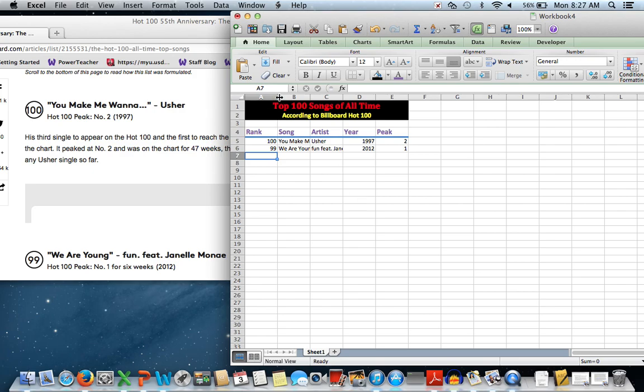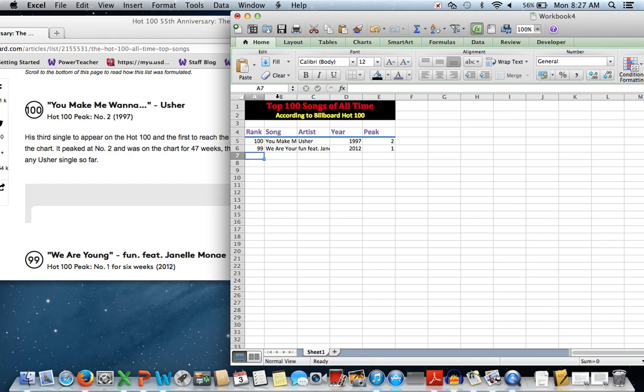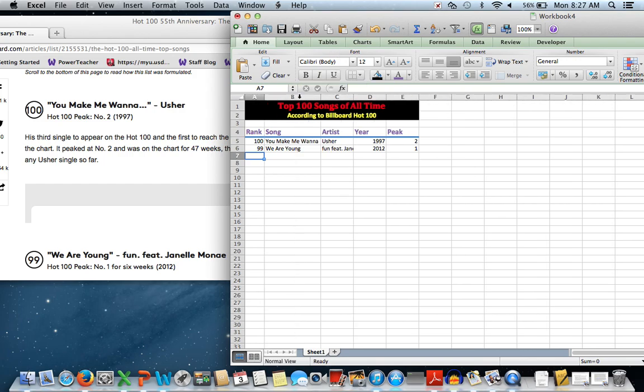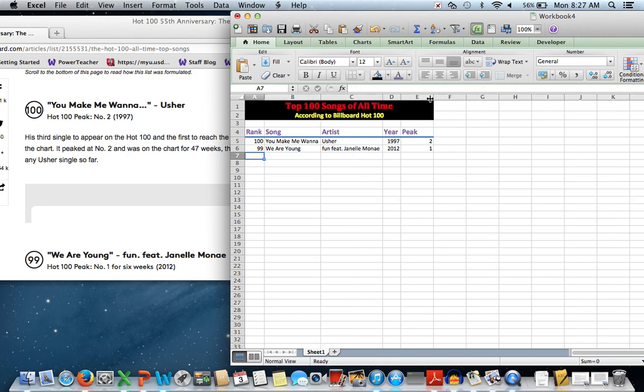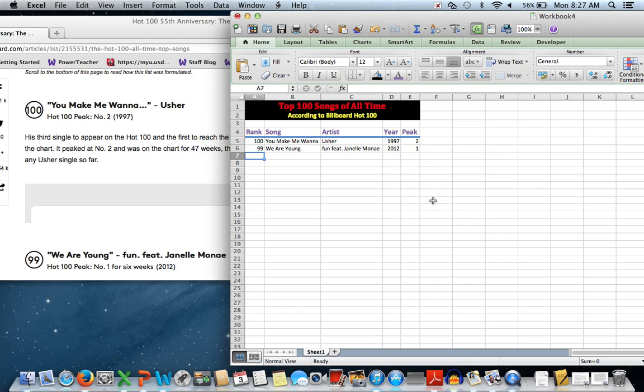So if you go between column A and B at the top and you double click, it automatically fits it perfectly. It might make the column smaller, it might make the column bigger. So then we go to the next one and just keep doing that across. Like I said, may make it smaller, may make it bigger.